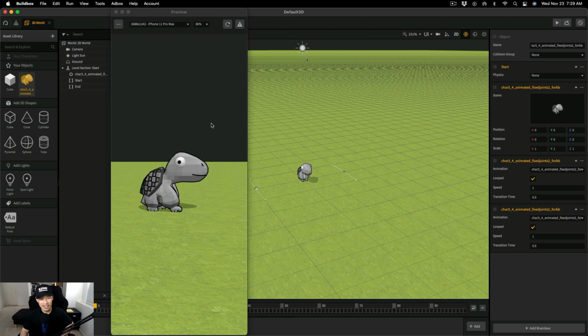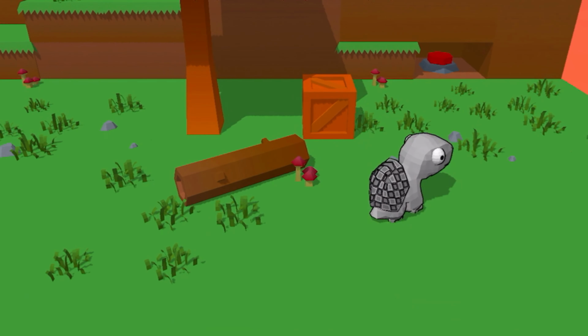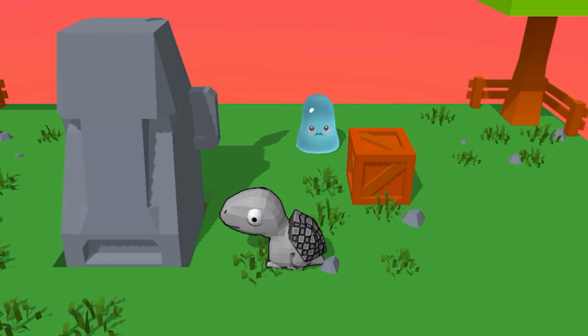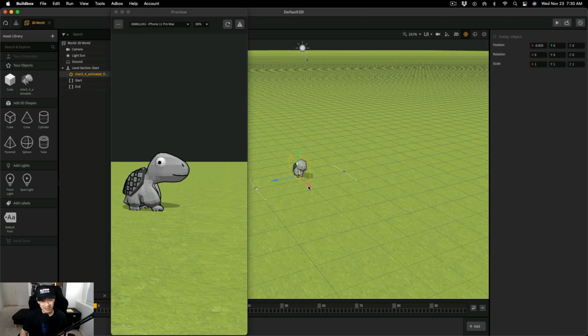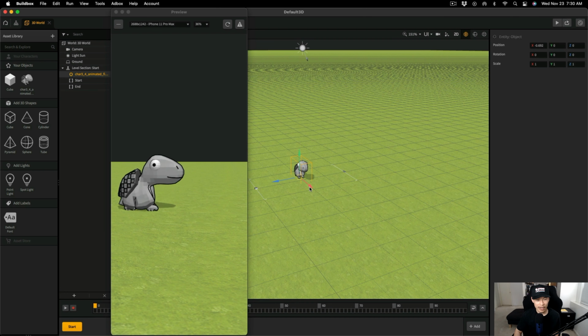I'm excited. Watching this video again brings back my excitement for Dino Turtle. I want to go back and fix this character, possibly expand on the idea. We haven't even gotten to the game mechanic yet, which is still going to be in this video, which is funny. I'm just adjusting the character so that we can compare both of the animations.